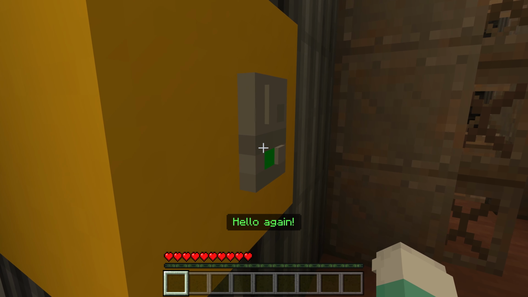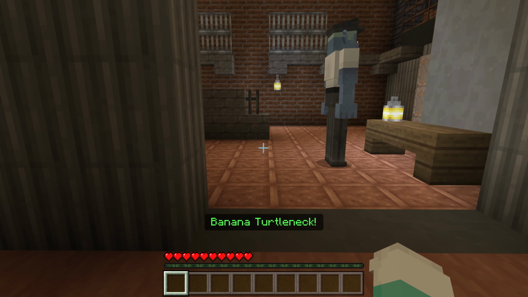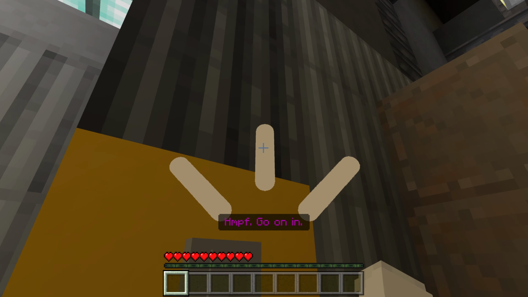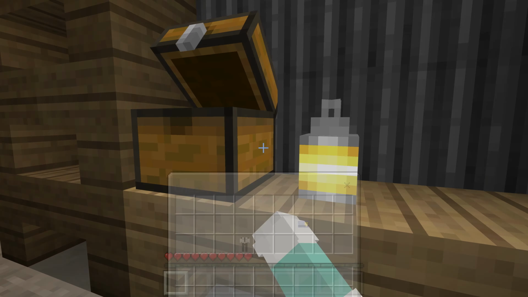Hello again. Password. Banana turtleneck. Go on in. All right, I'm just outside the staff room, and I'm going in.